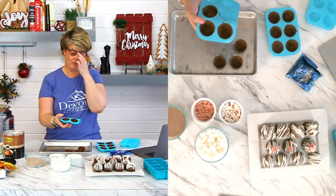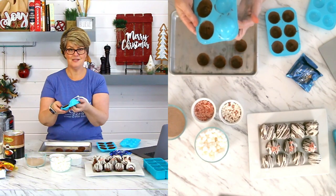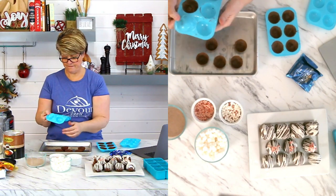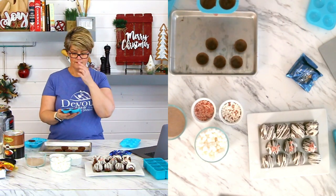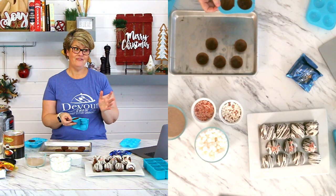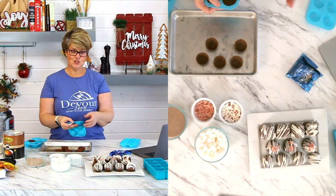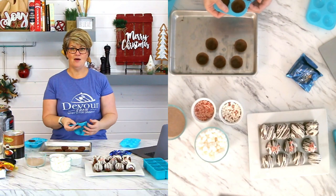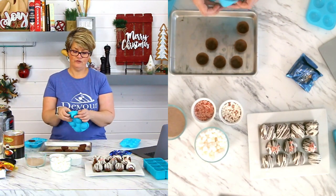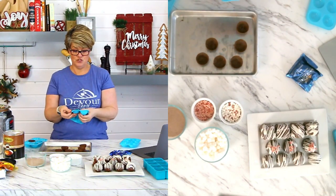You can see how easy these come out — I can pop this up completely and they come out fabulously. Question: can you freeze these molds longer than ten minutes? Yes. Fun fact — I live in eastern Idaho where it's freezing. Last night the temperature really dropped, so as I was playing and making these, I just set them out on my back deck on my barbecue — it was about 18 degrees out there, which was plenty cold enough to freeze them. I just left them for about 30 minutes.